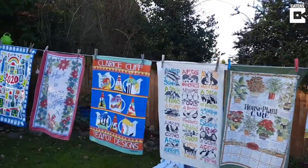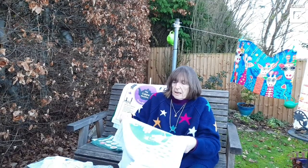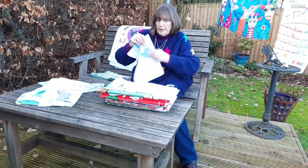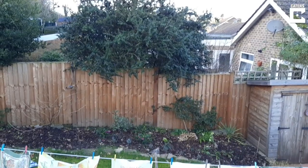I used to store them in an airing cupboard, folded like these here, but as I got to three or four hundred I realized that no airing cupboard is that big, and that a better way of keeping them was to hang them on trouser hangers like you get in Marks and Spencer's.